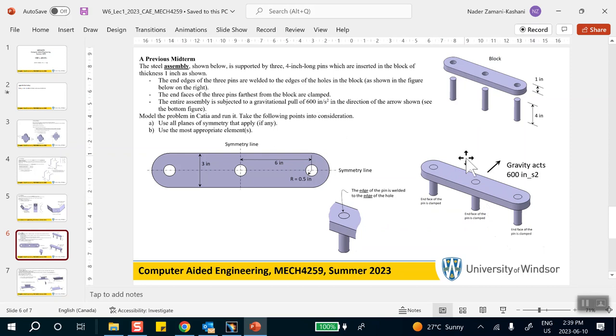And it says these pieces are inserted there. End faces of the 3 pins are welded to the edge of the hole, so these end faces are welded to the edge of the hole on the top.